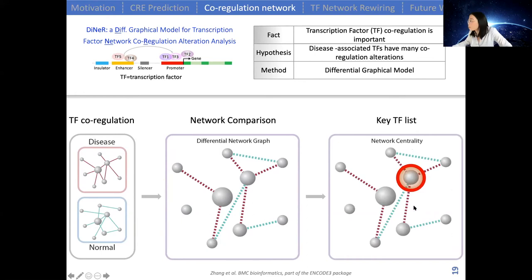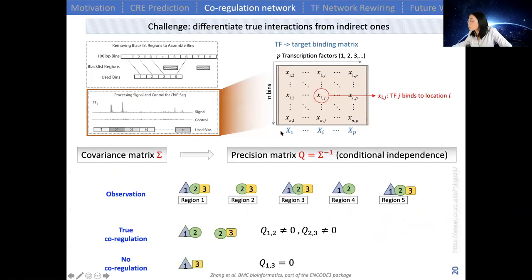But what we actually have is something like this. We have different ChIP-seq signals, and they are very noisy over the entire genome. They may be high or low for different transcription factors. So what we did is we chopped the whole genome into different bins, and for each bin, we count the signal track for each ChIP-seq experiment per transcription factor. As you can see, we get a matrix with the rows indicating the activities of one transcription factor over all the bins in the human genome, and the columns indicating, for a particular bin, the activity level for all transcription factors.